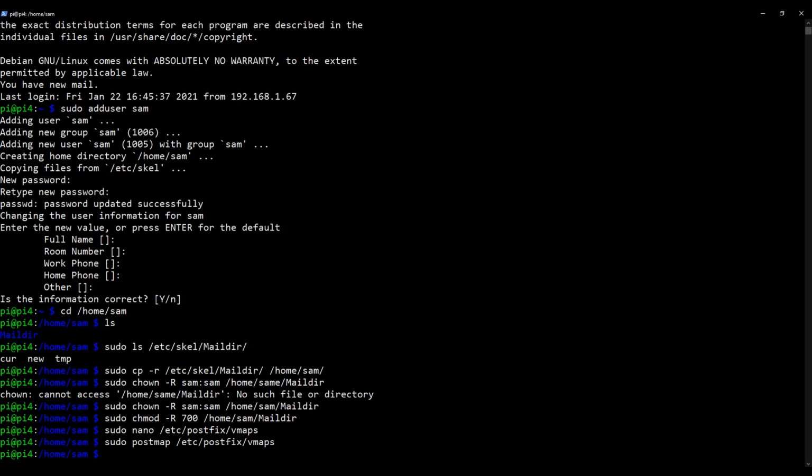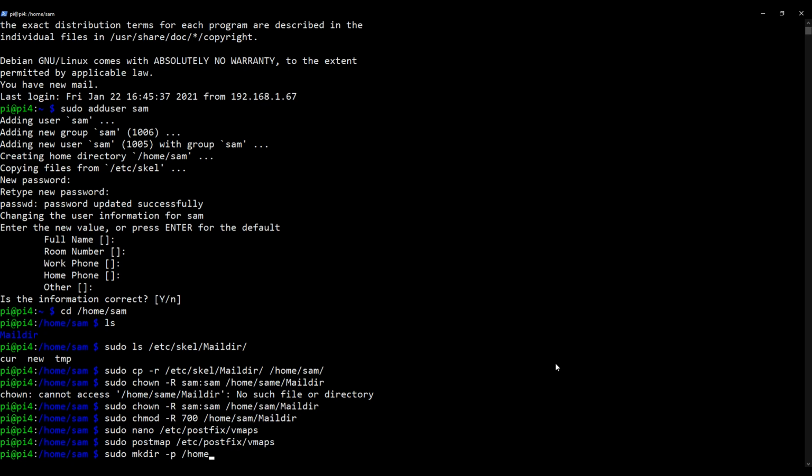Next, we need to actually create the directory which we've just pointed the email account to. Now, this is nice and easy. We just use the mkdir command. So sudo mkdir -p to make sure we create any nested folders. We don't actually need that here, but it's something that just falls off my fingers often.